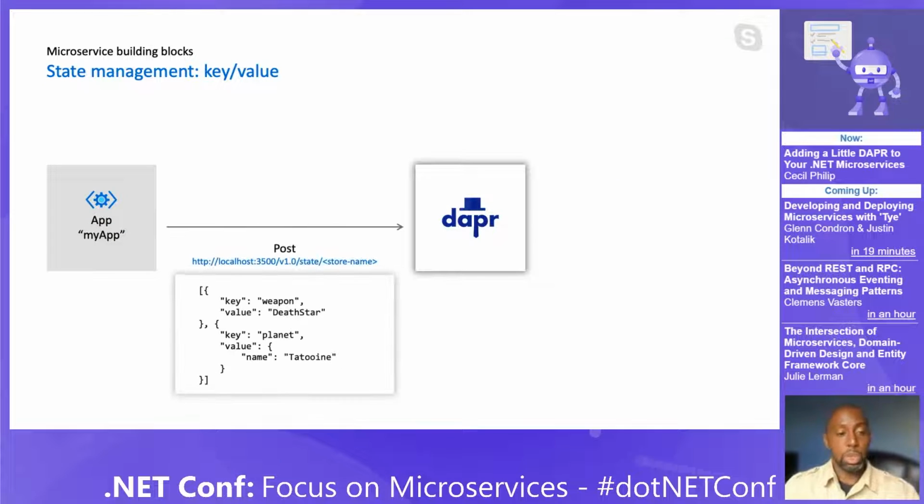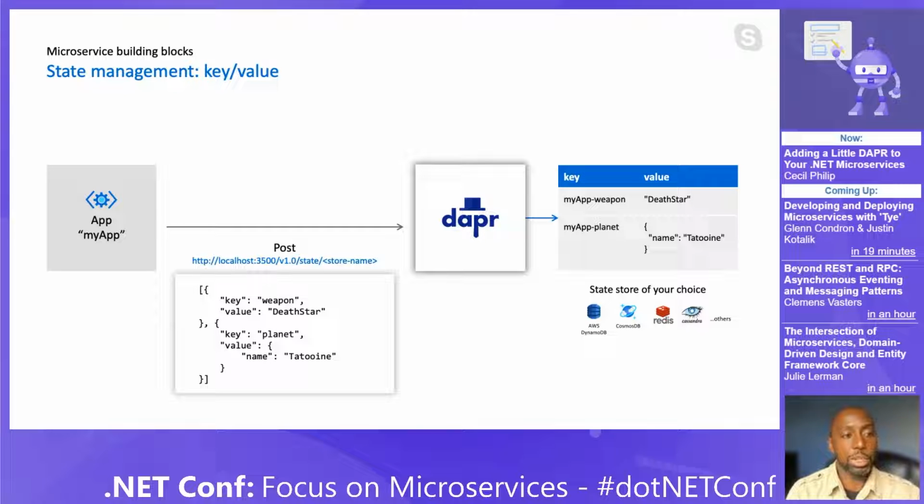Another thing you might want to do is leverage something like a cache or a key value store for some state management. And Dapr again has well-defined endpoints that you can make use of. So if you notice here, I can make a POST request to something on the port of /state/ and the name of the store, whatever my state store is configured to be. And I can pass it a payload. And then it is stored inside of whatever was configured on the other side to store that information.